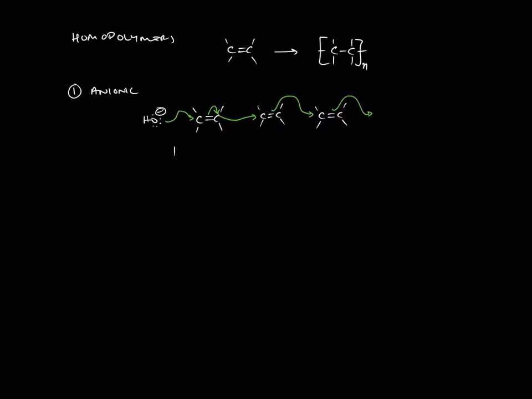And so the result of that would be that you'd have an OH attached to one subunit of something that was an alkene, attached to another subunit of something that used to be an alkene, attached to another subunit of something that used to be an alkene, etc. So you can see how these little subunits repeat over and over again, and therefore this polymer is just repeating units of those guys.